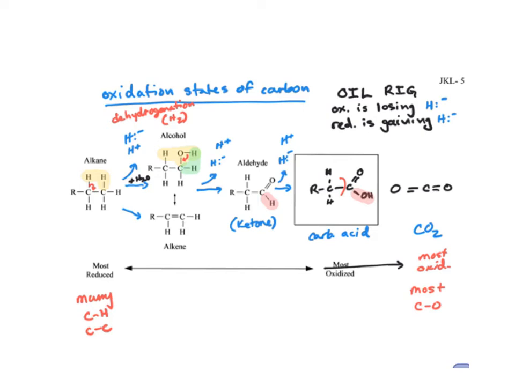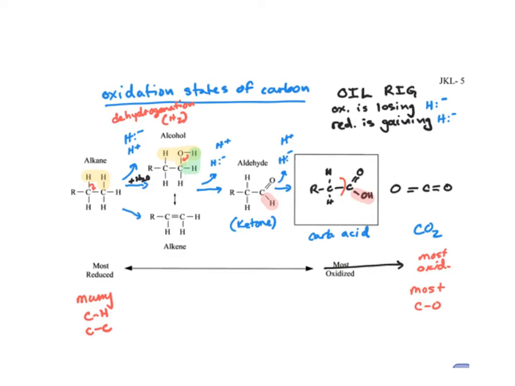Picking up from our last video where we talked about the oxidation states of carbon, I just have a few items to sew up, and I was getting kind of long there. So let's take a look again and remind you that the oxidation of carbon means removing high energy electrons in the form of hydride ions, and often a proton comes along, and replacing it with oxygens. And the more we do that, replacing high energy electrons with low energy electrons, that is oxidizing carbon.